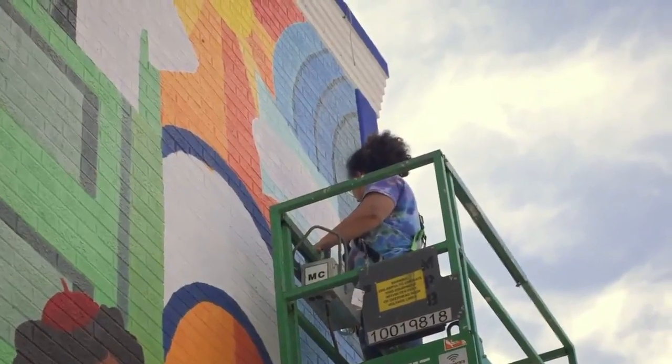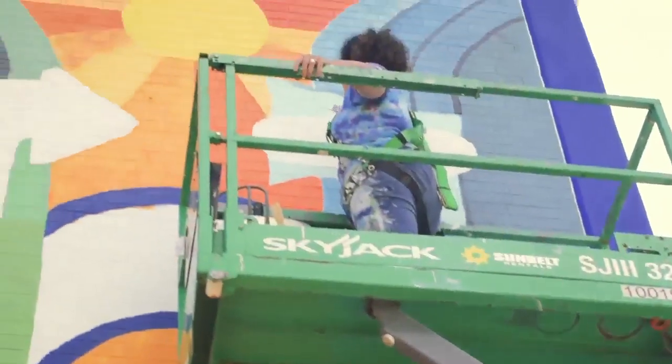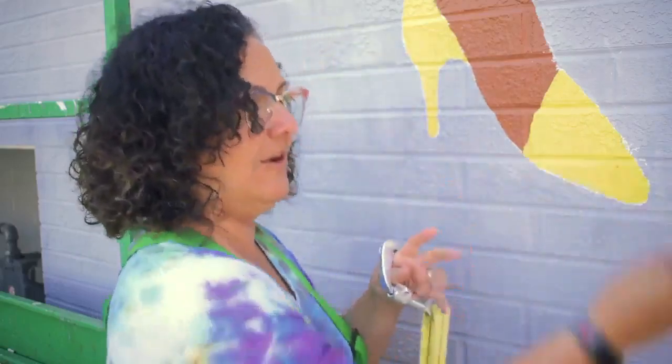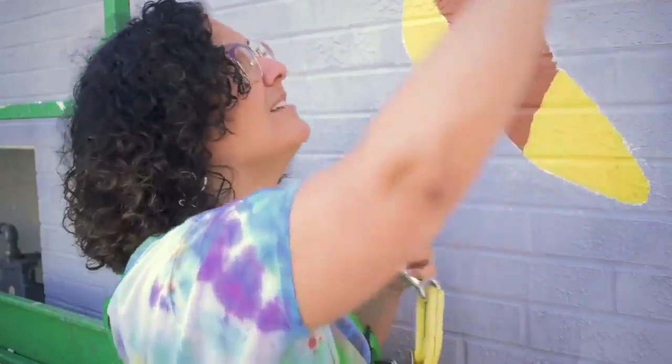So the mural is that we were going with the retro style of Harrisonburg. We were wanting to show that Harrisonburg is a really great place to come and eat, with very foodie, really chic, cool shops. And I've had a couple of mural enthusiasts ask me, how do you get it to scale and everything? So what I did is I actually counted all the bricks. And so I made the bricks on Photoshop, and then I kind of superimposed it with the image so that I could use the bricks as a grid. So that then I could say, okay, and I actually, with chalk, I drew it all out and figured out, this is 10, 20, 30, 40.